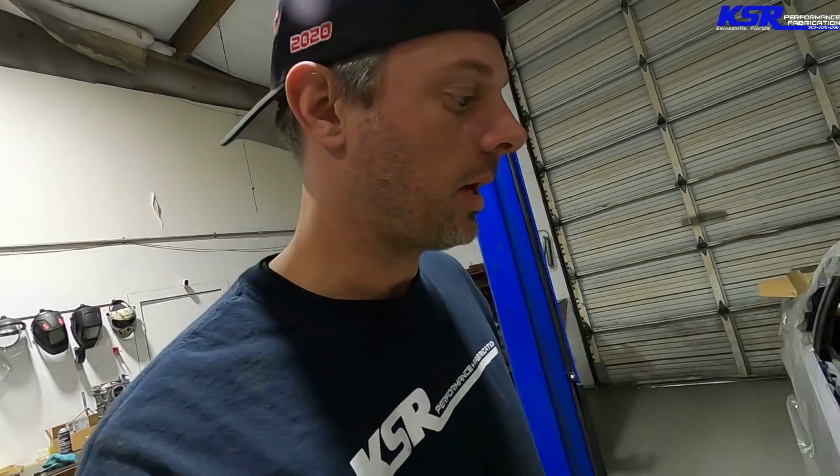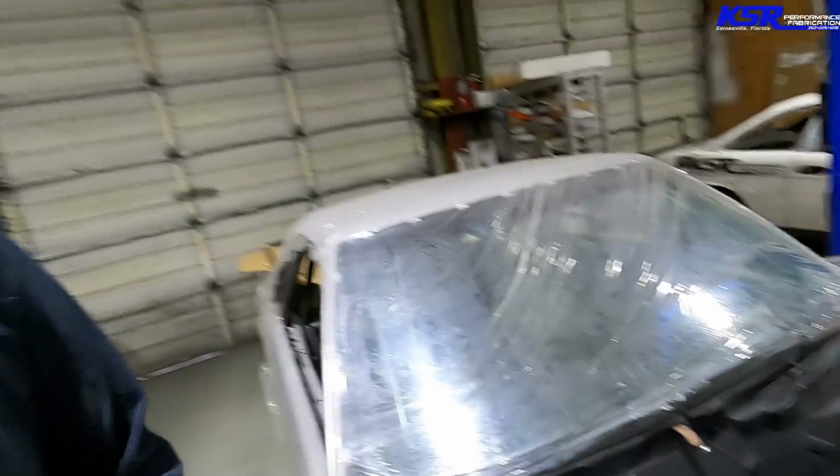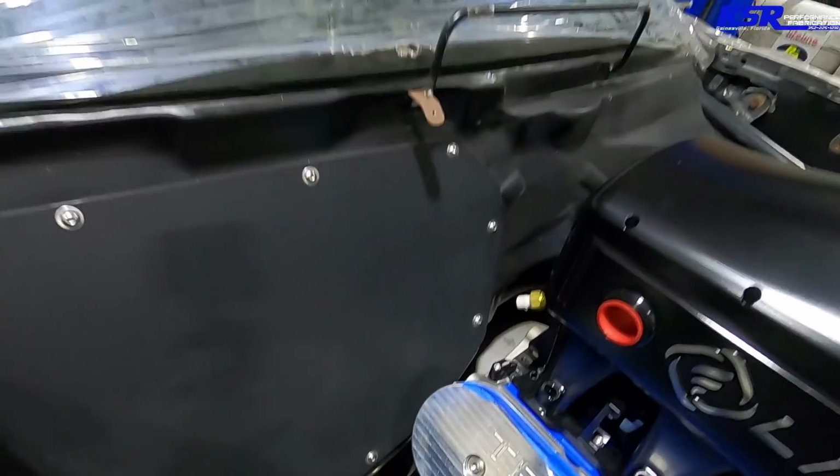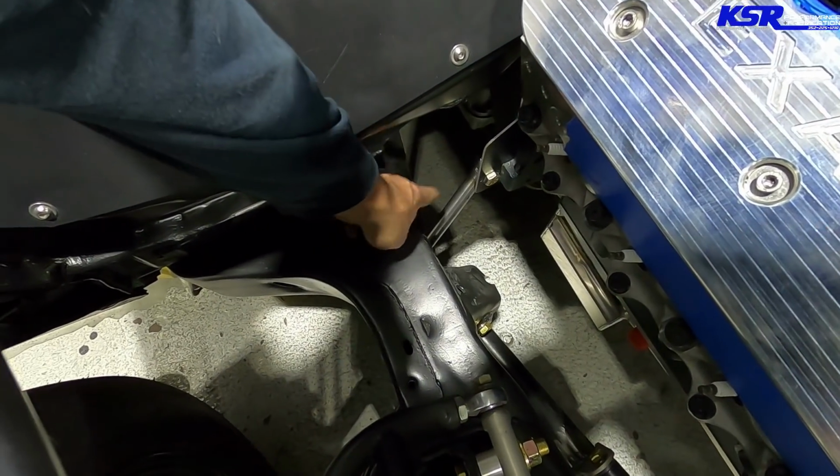It kind of speeds things up a little bit, at least from my experience with having cars done like that before. Basically, you'll sit it up on top of the transmission mount in the back, and then you just slide it in until it lands against the front plates. You can see how I've done the mid plate anchor right here.